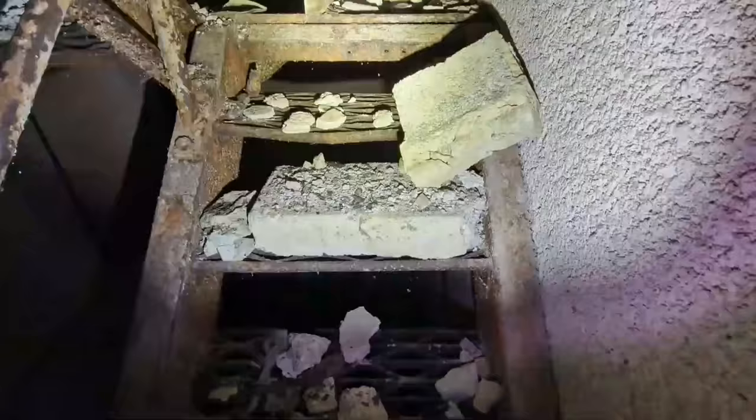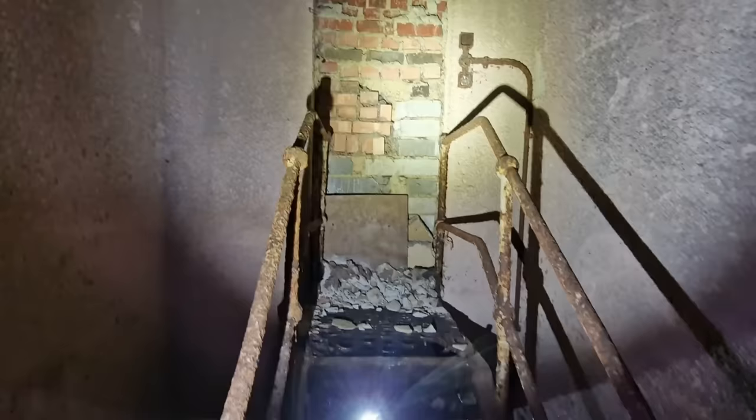Where's the air vent? Is that an air vent out there? This little slit. There's no pipes coming in, is there? These radiators are wet through. It's an old pallet. This is where it gets dodgy, so be careful. Yeah, it's very, very dodgy, look at the stairs there. And there we go. That is the top of it.